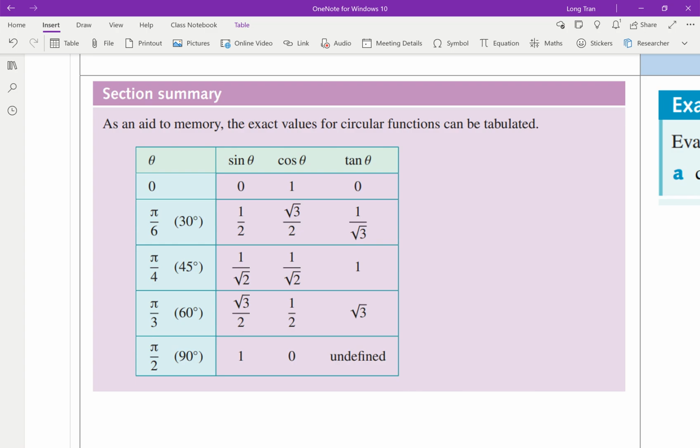Okay? So, right now I just want you to copy that chart down. This is a chart that you'll need to memorize. You need to know that off by heart. It's kind of like your times tables. If you're doing circular functions and you don't know that, then that's already a step that I know that you're going to struggle in 14H, 14F, 14E, and onwards. So you have to know these exact values. Okay, so copy that chart down.